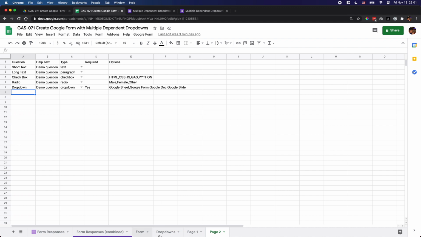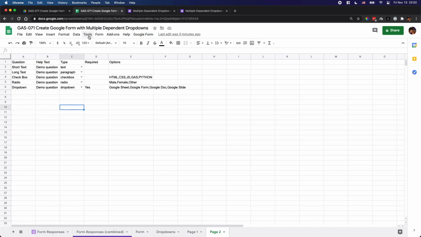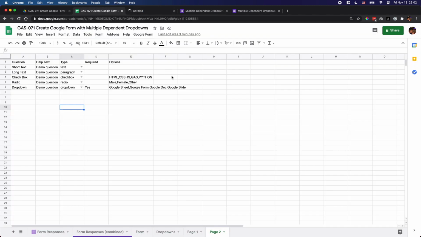Okay, so once all of this stuff is ready, you should see a menu here called Google Form, and for the first time you will see 2 buttons here. For now I only have 1. That's because you need to create a trigger to run the script. So let me remove the trigger and show you the other menu button to create the trigger for you. But you can also set it up manually in the script.